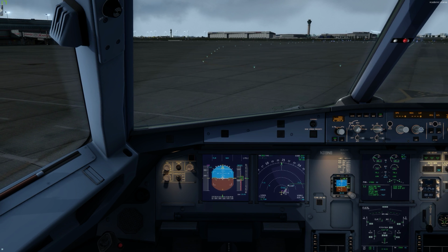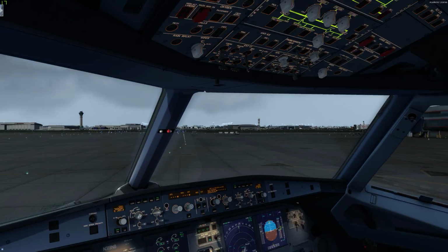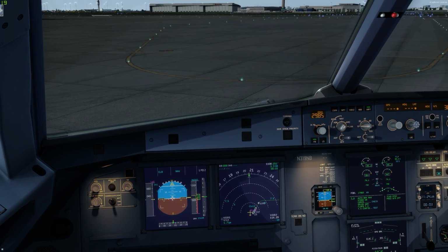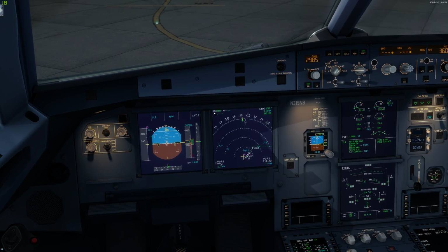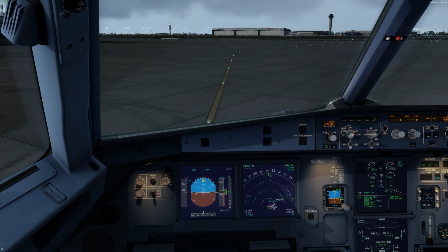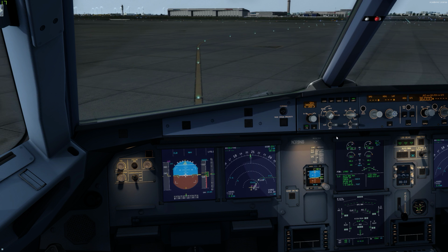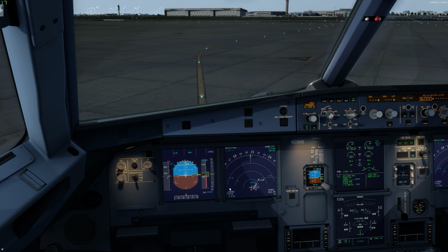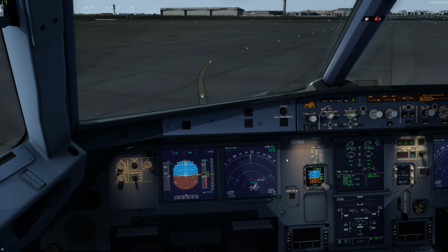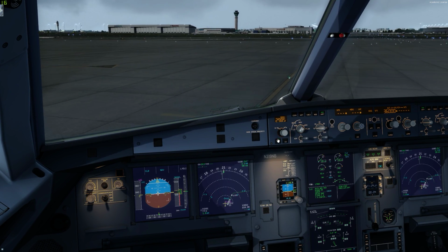And boom, you started the Airbus A319. Now this isn't a very advanced startup, this is the startup that you do when you're new to the plane. There are much better startup tutorials online which are more in-depth. You definitely want to check those out after you've done this a couple times. This is sort of the lazy man's way of starting up an aircraft. Just, you know, flip some switches.